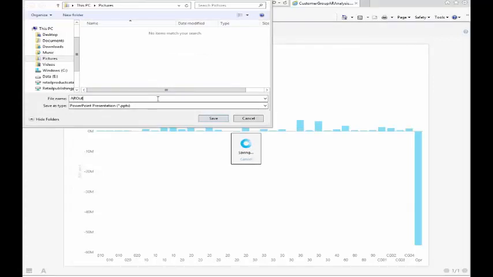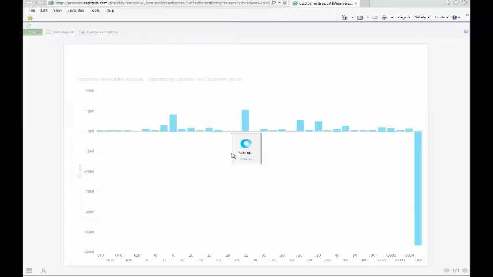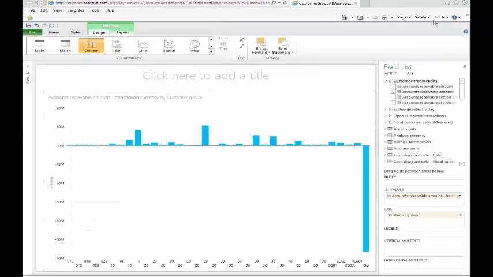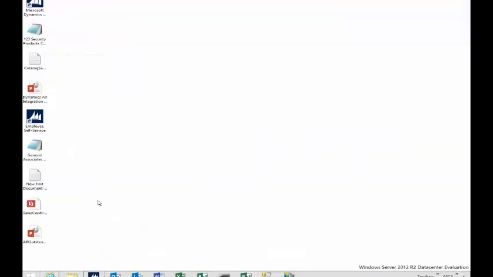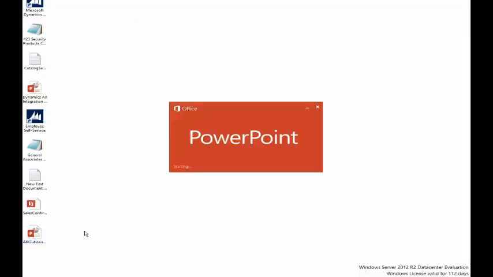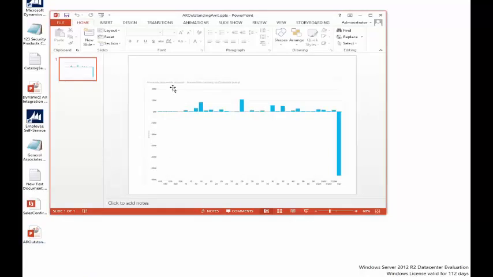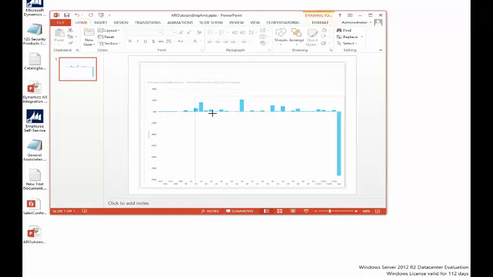This is actually a live connection to the database. So Power BI has now gone out and saved this for us, and we can open this up, and we now have a chart that we can manipulate and change.